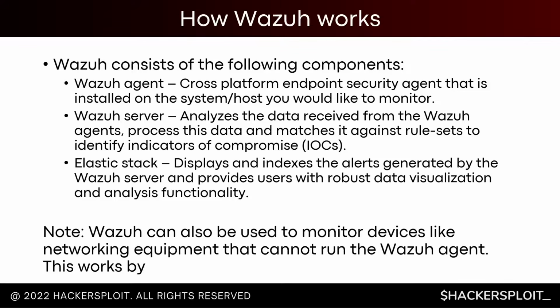We then have the Elastic Stack. All right, so the Elastic Stack displays and indexes the alerts generated by the Wazuh server and provides users with robust data visualization and analysis functionality. If you're not familiar with the ELK stack, it's really very simple to understand. The Elastic Stack, also known as the ELK stack, is essentially the combination of three open source projects: Elasticsearch, Logstash, and Kibana.